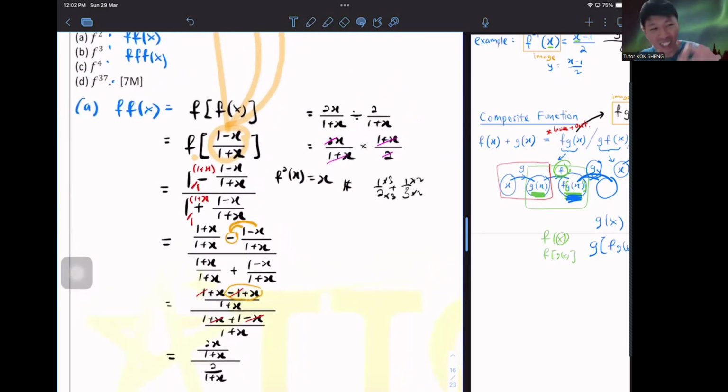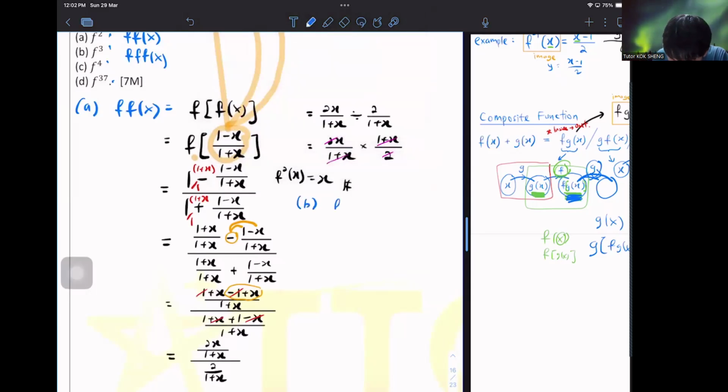Okay, this is for part A. But don't worry, part A is the longest. The B, C and D seem like the power is bigger, so you will misunderstand that you're going to write the working longer. But actually, no. The working is getting shorter. I'll show you why. So move aside first.